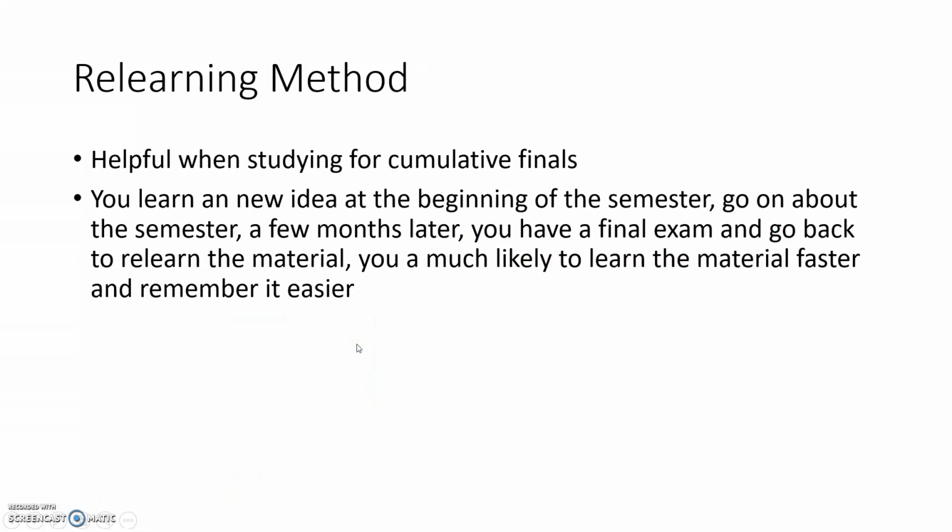There's also something known as the relearning method. This is helpful when you're studying for cumulative finals. So, you learn a new idea at the beginning of the semester, you go on about the semester, learn more material over and over, then you have your final exam. When you're studying for this exam, you most likely go back and relearn this material. Once you are learning it twice, then you learn the material faster and you remember it easier.